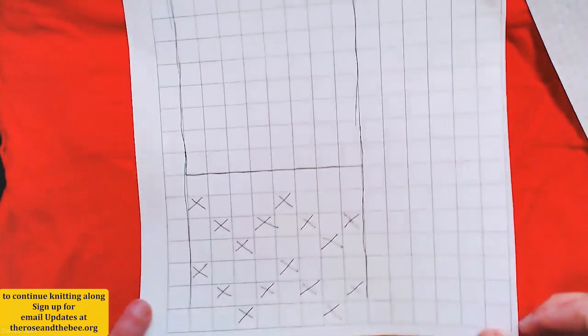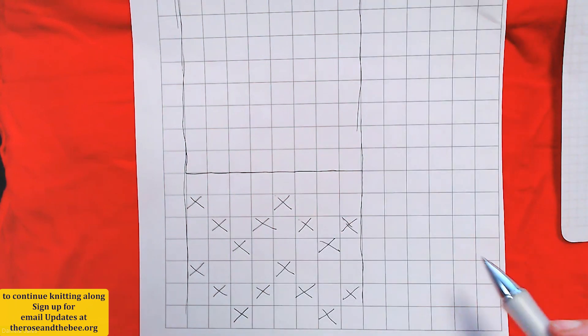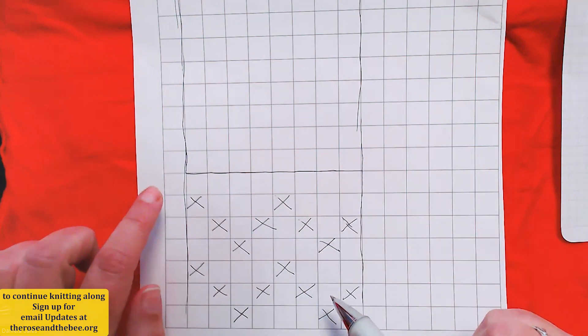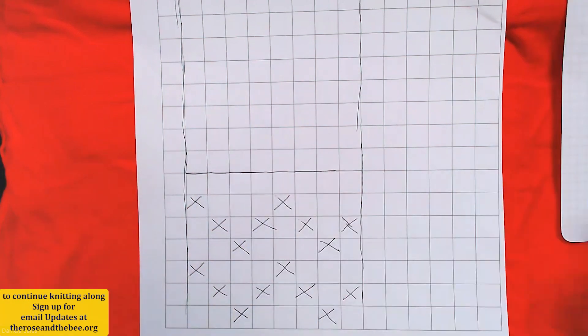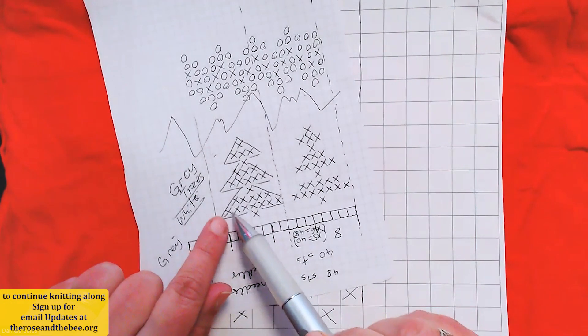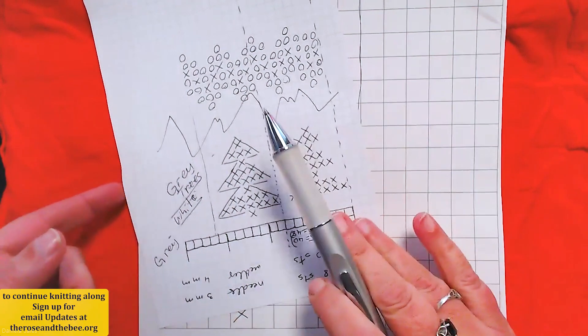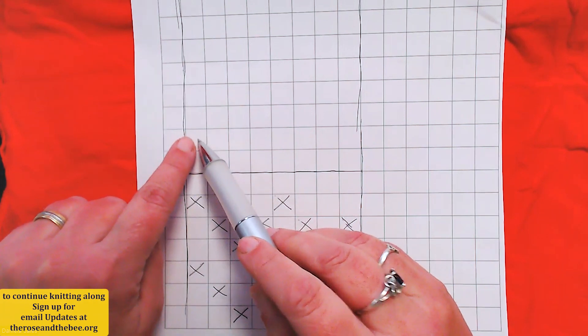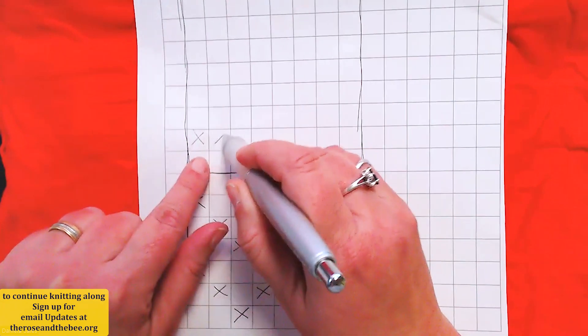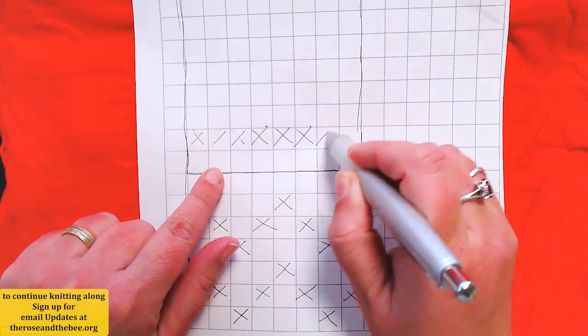Now, I want to add the tree. So, I will have 1 tree per repeat. Within 8 stitches, I will have 1 tree. I want the tree edge to be here. I have 7 stitches in my tree design. Where is that page? You can see here. I have 7 stitches: 1, 2, 3, 4, 5, 6, 7. This middle one is like the trunk. Okay. So, I want the edge to be here. I know it's not going to be bottom, but it will be up here. So, 1, 2, 3, 4, 5, 6, 7. The trunk is this middle stitch.